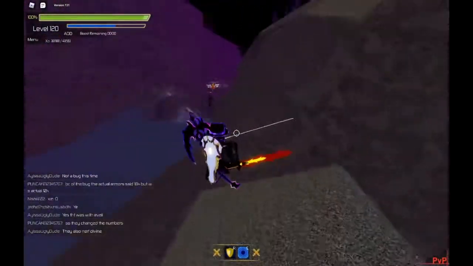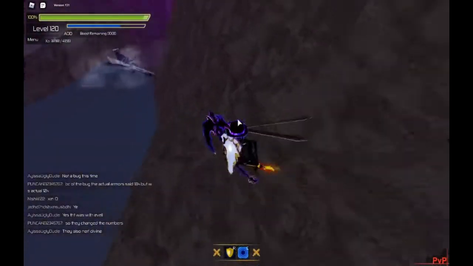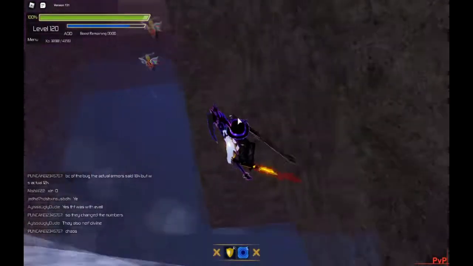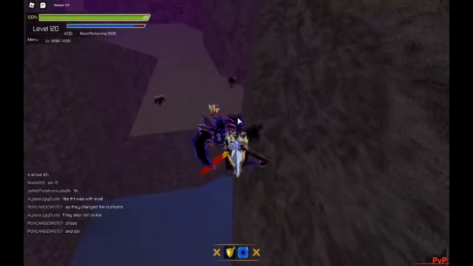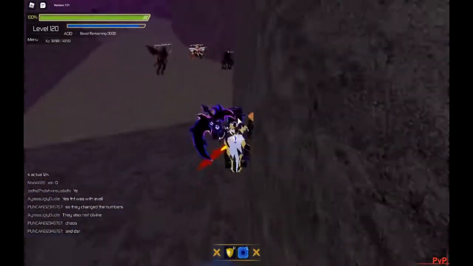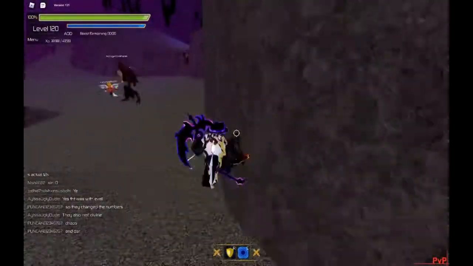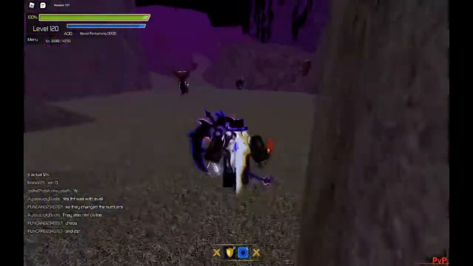There we go. See, this guy is going to the mini boss room. So let's see, I'm gonna go to the mini boss room first time in this server. I literally just switched, I have not been in the mini boss room yet. Oh, I guess you could also farm on the sides over here if they can't get up. I know you can get up on one of these sides.